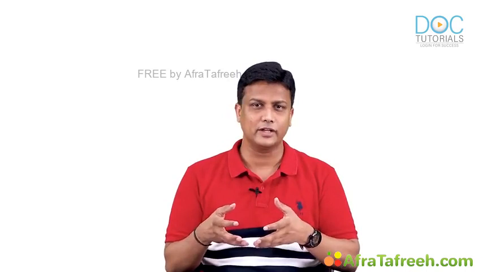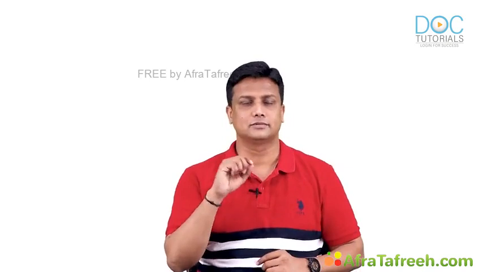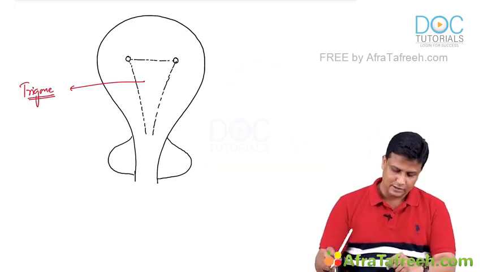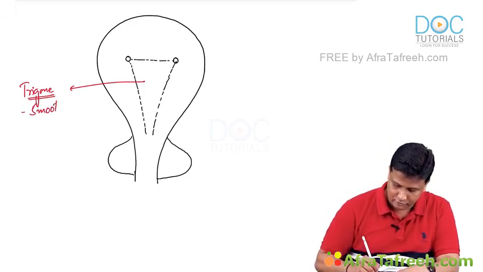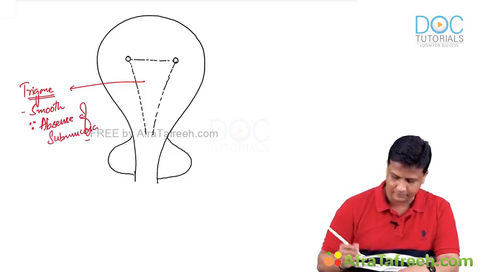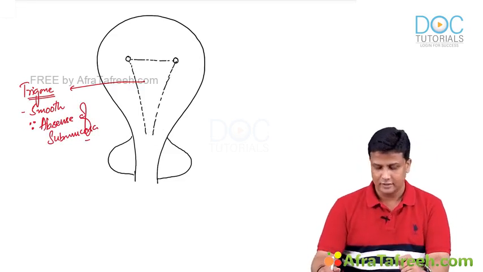And which muscle do you have in the urinary bladder? Detrusor muscle. So since the mucosa is attached to the muscle and there is no submucosa, it cannot form folds. It will be very much tighter or stiffened, leading to the smooth appearance of the trigone, guys. So the trigone is smooth. What is the reason for the trigone being so smooth? Because of the absence of the submucosa layer, guys. That is one important MCQ that you have to remember. So the trigone is smooth because of the absence of submucosa.